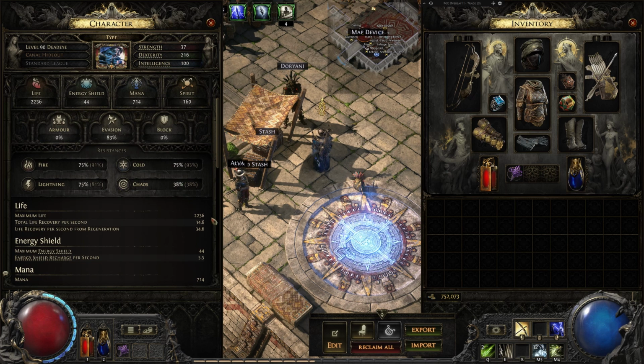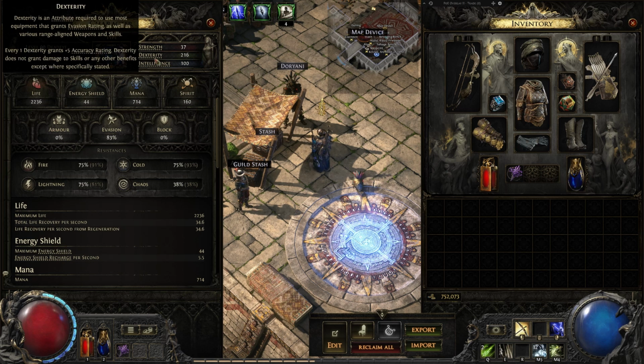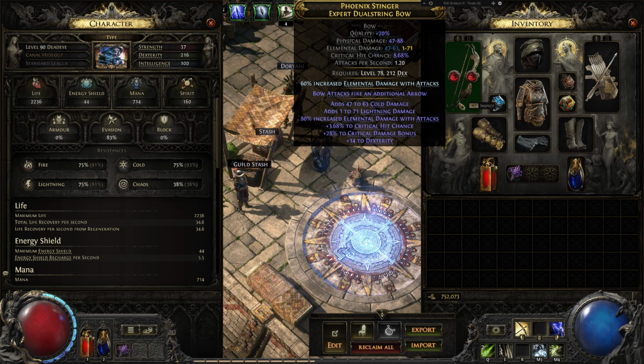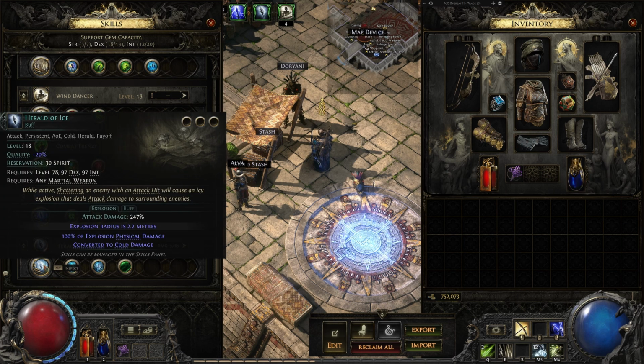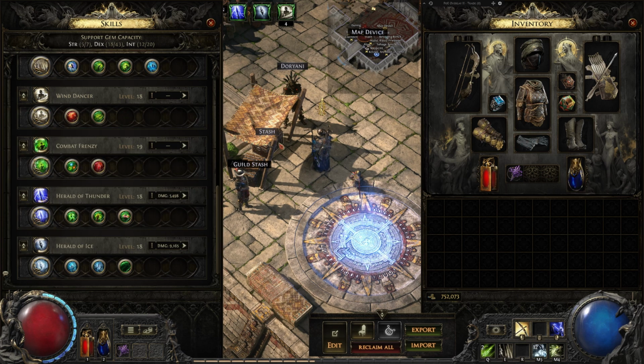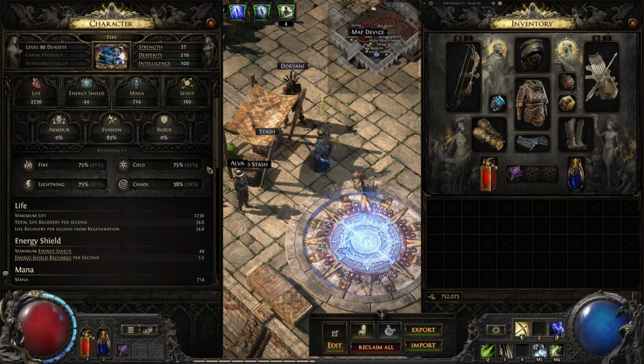Just to show you quickly what my stats are, I'm level 90. There is some difficulty in balancing the dexterity and intelligence between the two because this is like a 212 dex bow, along with running Herald Device, which at level 20 is probably going to have over 100 intelligence requirement. So keep that in mind when you're building.